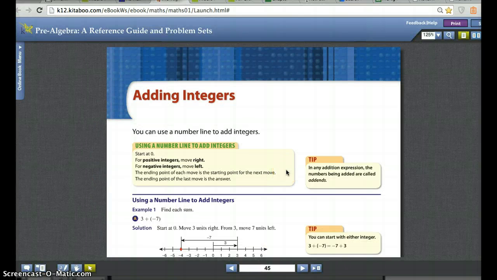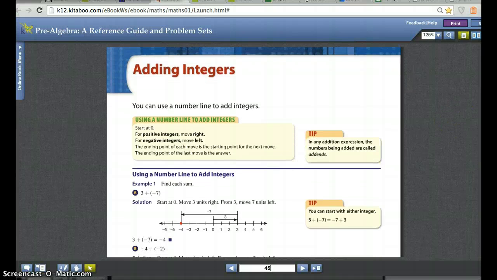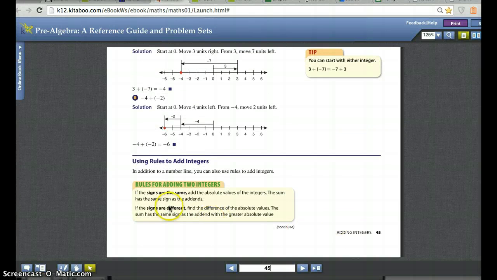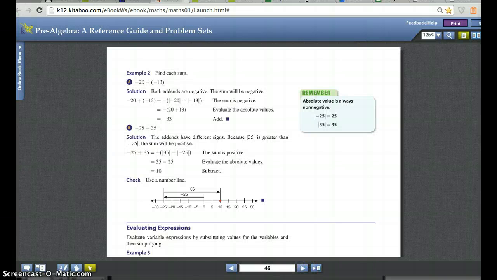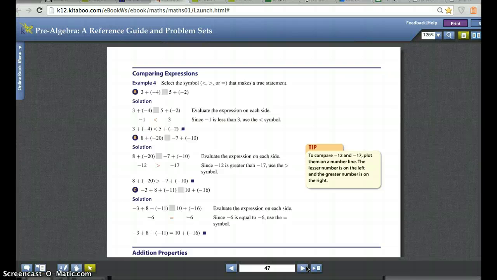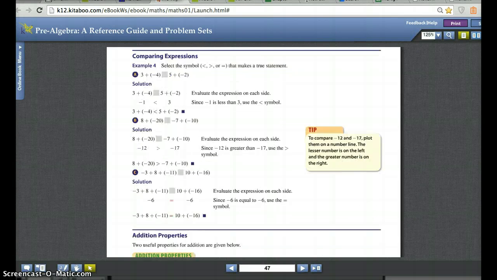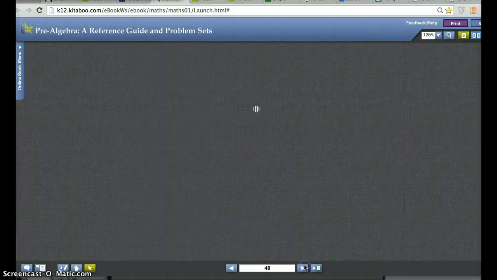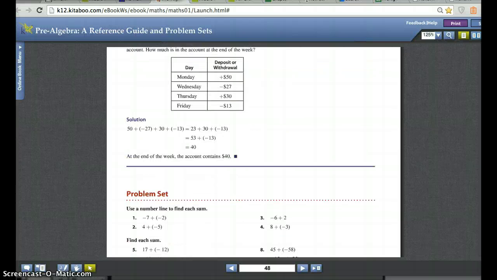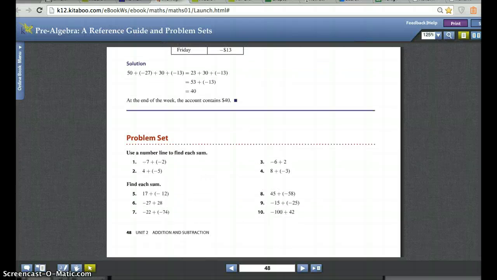Here's page 45. If you're a pretty independent student and you can go through these examples, write your notes, understand, and write down important information, keywords, and definitions, and then complete some of the practice that comes on the pages afterwards, then you've pretty much gone through a math lesson. As long as you understand the objectives, you're ready to take the assessment at the end of the lesson.